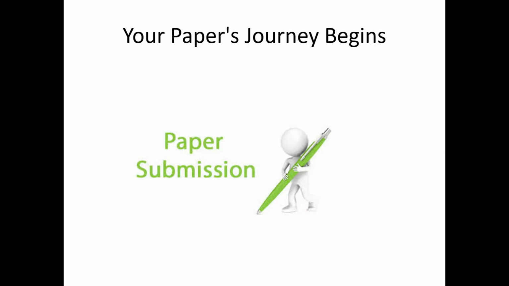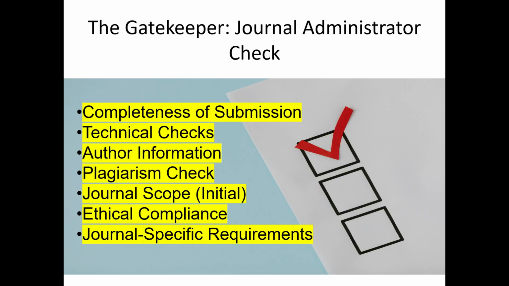So let's get started. In previous videos of this playlist, we have discussed selecting journals, registration for a journal, and the paper submission process. The first step of paper submission is that you have to log into the editorial site of the journal, and there you will upload all the required files and update all the author details and contributing details. Once the paper is submitted, it will then go to the journal administrator.